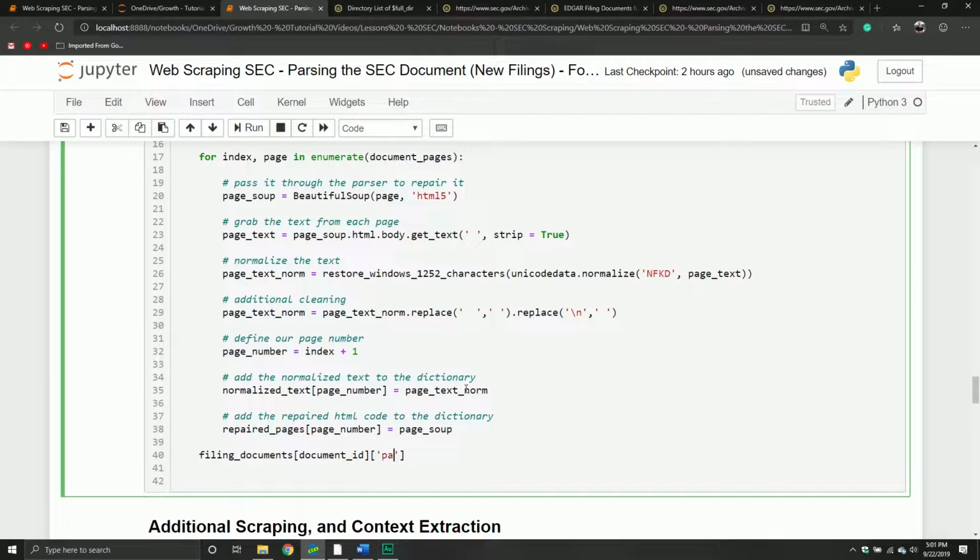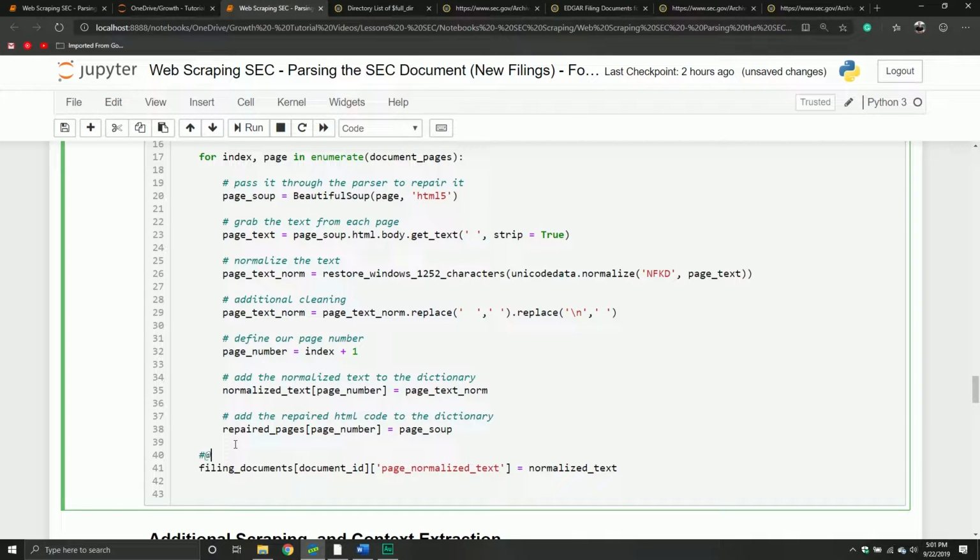Then we're going to add a new key called page normalized text, and that will equal my normalized text dictionary. So add the normalized text dictionary to the master filing document dictionary.